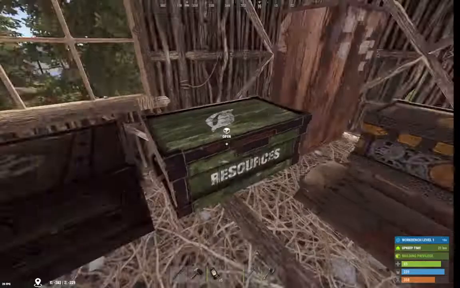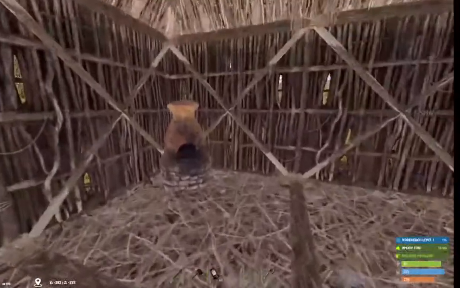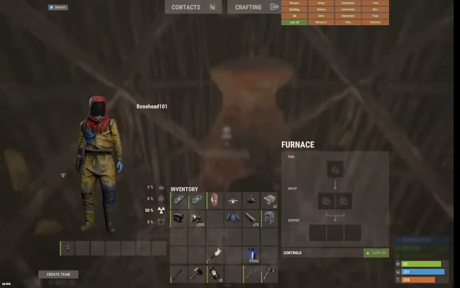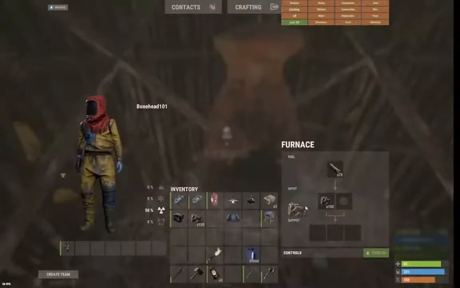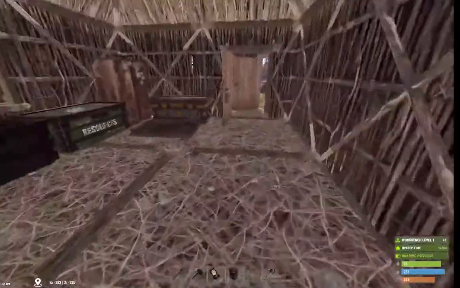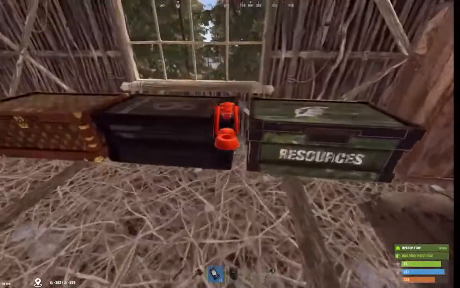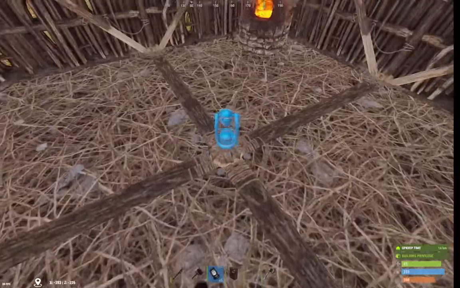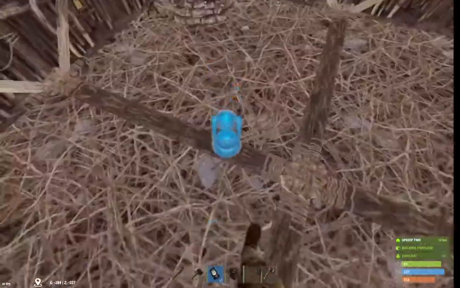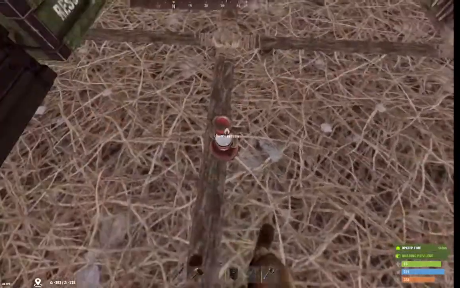Pull out my resources, pull out some wood, and maybe get a bit more metal scraps going. Now what we need is some more wood. I'm going to put a lamp right on top of, actually maybe I'll just put it right in the middle, I think. Lights up the entire area. Right there.